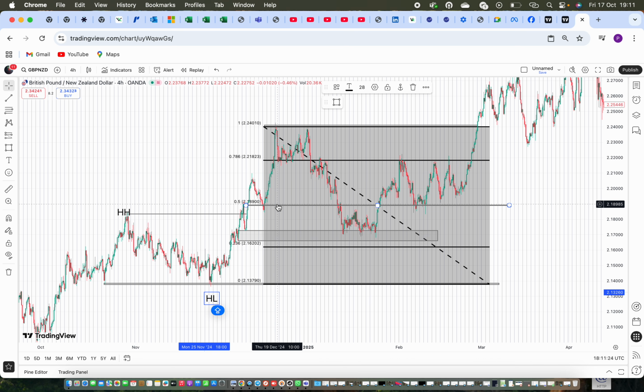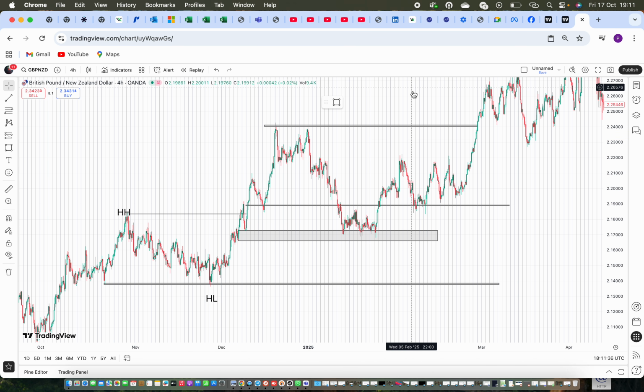All right, they want it to be cheap before they fill their order, because they are the ones that have the money to move the price to take out the structure that was already created before. So let me delete the fib so the chart can be neat. All right, so you saw how price traded by filling this order. After that, we saw a shift of market structure and we started seeing price breaking structure.